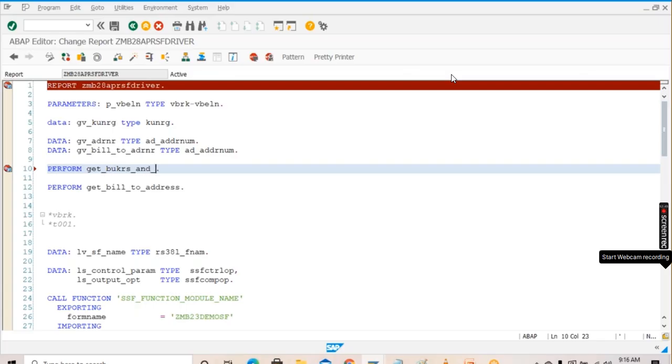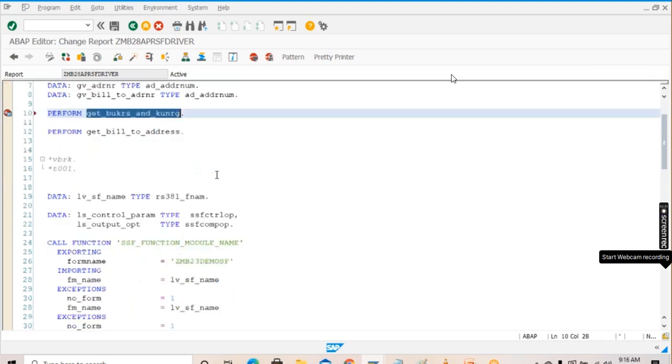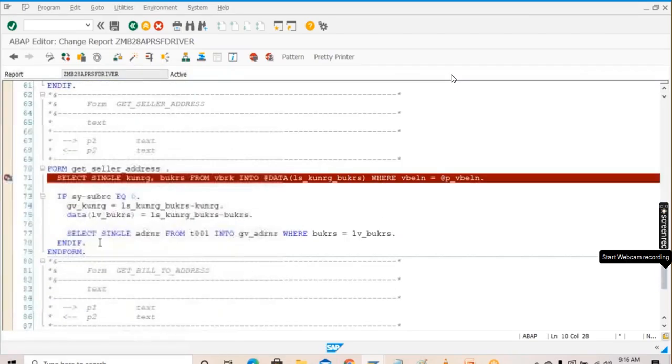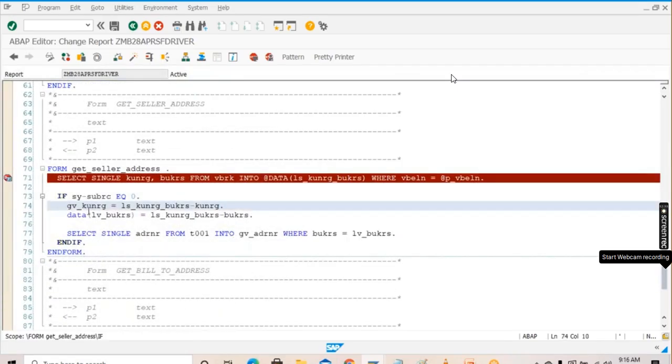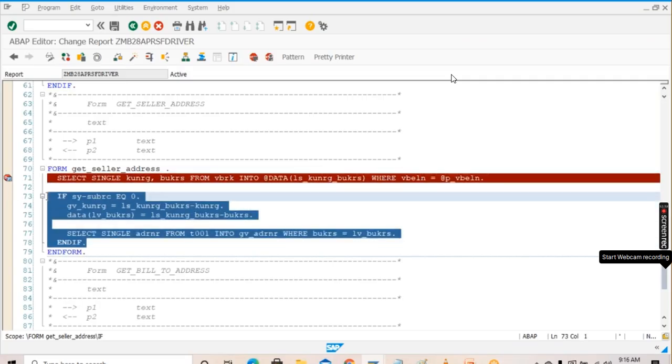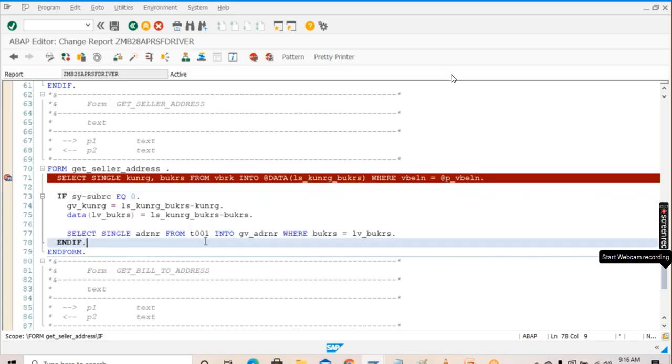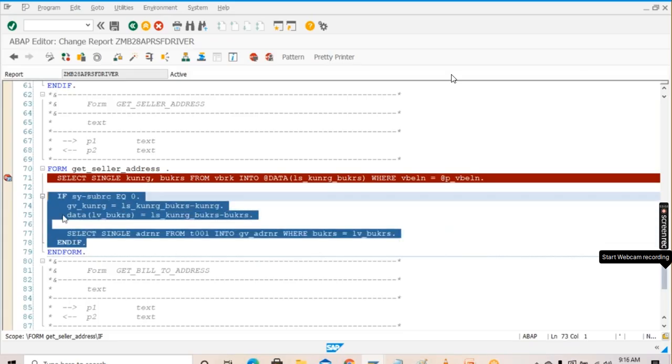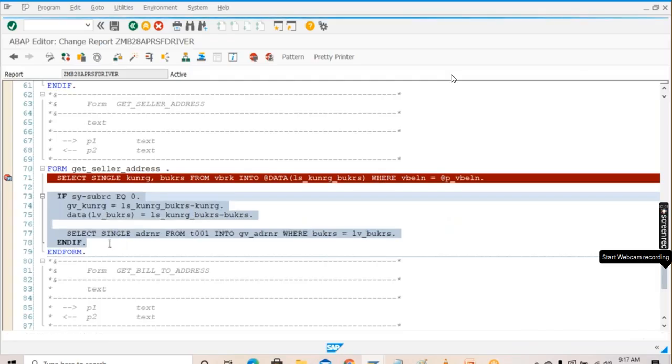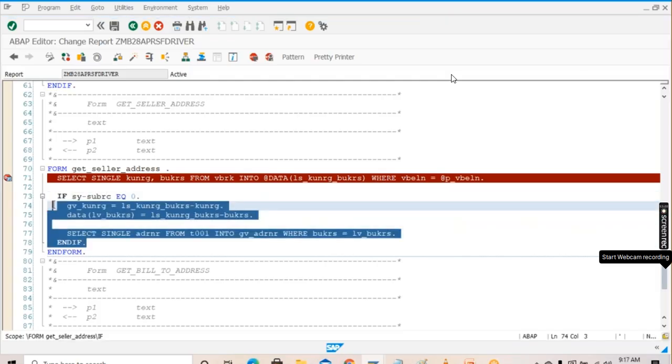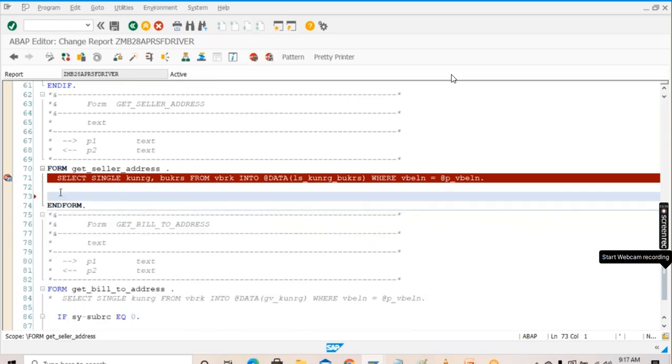You can keep some better name also, some meaningful name, some good name. At least get bookers and KUNRG is fine. And this particular thing I'm doing for Control X.